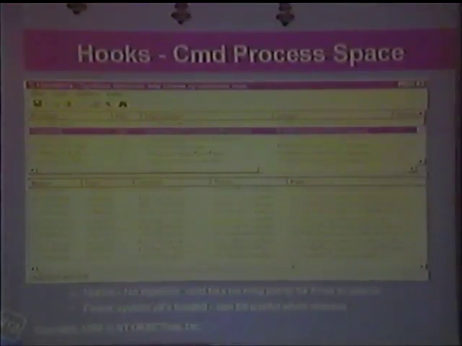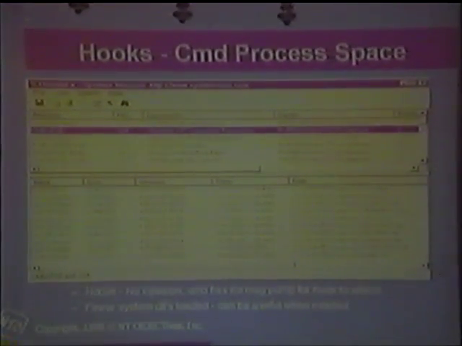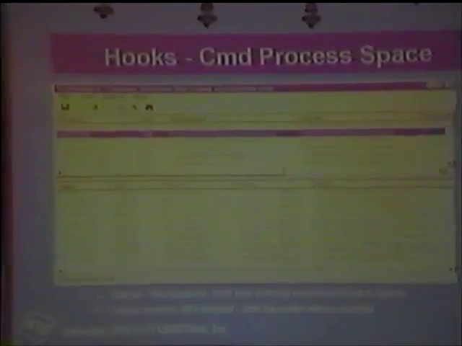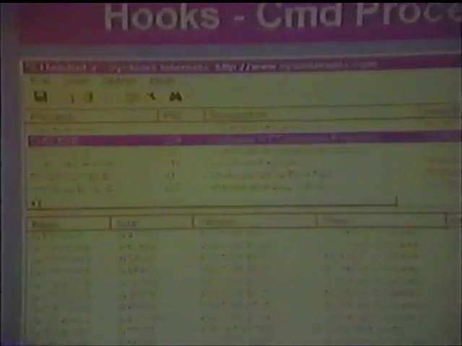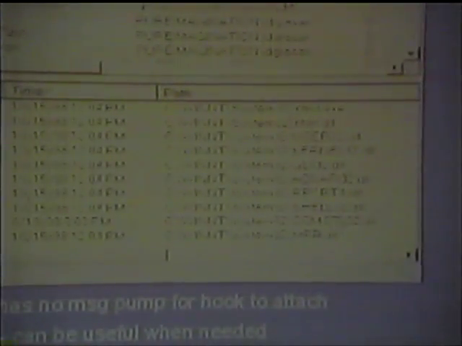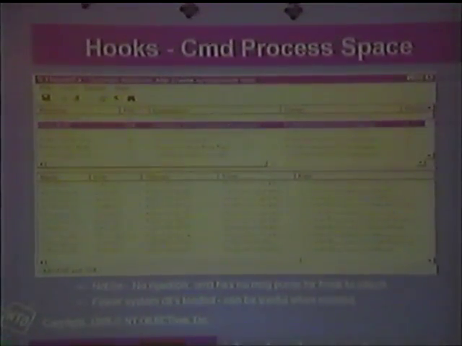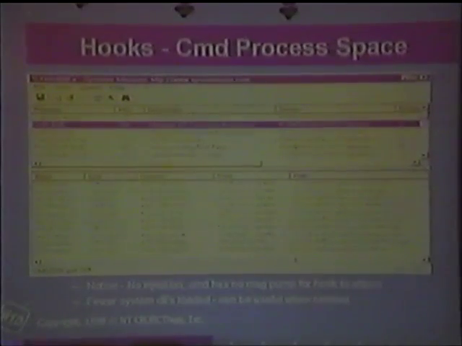This is kind of interesting because it shows command.exe running in the same situation as all those other programs. However, you do not see the hook DLL listed. The interesting thing about this is it forms a small amount of protection. If that was a hook DLL doing some type of spying, I can run command.exe and do some command line stuff, and in this particular case, the hook isn't intercepting my calls. So that's worth noting and worth possibly using.